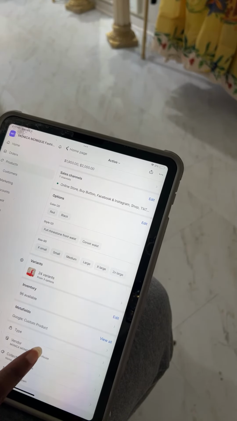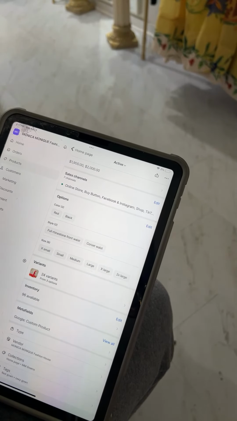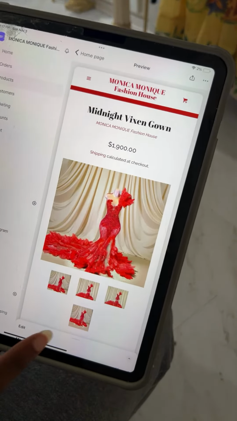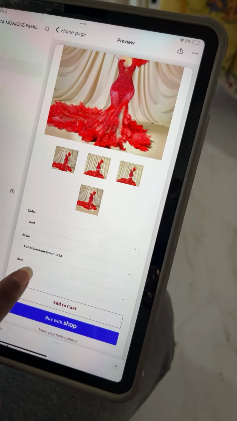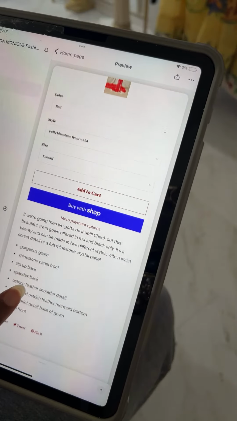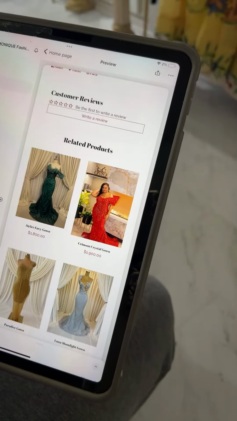All right, now that that product is saved, look at that preview. Looks good, looks good. This one only comes in black and red. Obsessed.